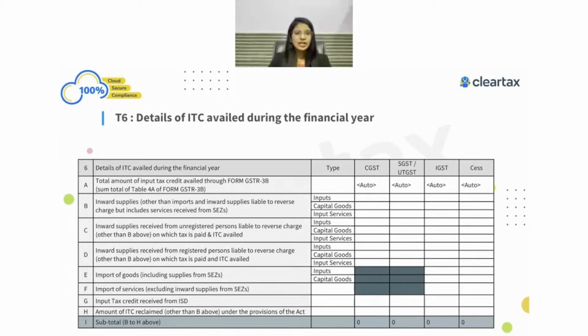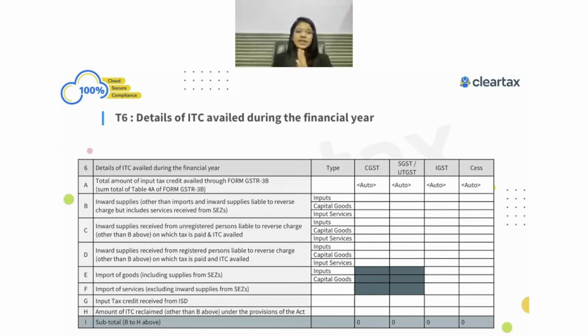When we look into 6C, they say, okay, whatever inward purchases you have made from an unregistered person and it was under the reverse charge, right? Obviously, if you purchase from an unregistered person and it was not under the reverse charge, it will not even come here, because that is not the ITC I'm getting, because that person will never charge GST at all. So if I'm purchasing from an unregistered person and that transaction was not covered under the reverse charge, there is no question of populating over here, because there would not be any GST charged, right?